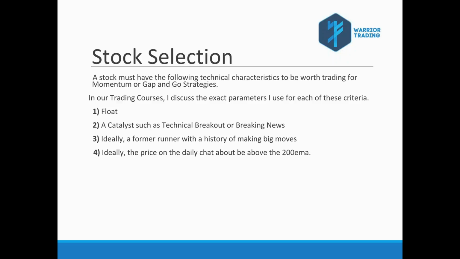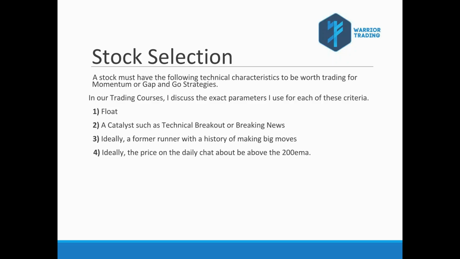Number 3, ideally these stocks, the stocks that have home run potential, almost always are stocks that have a history of making big moves. So if a stock ran 30 or 40% at some point in the past, there's a good chance it could do it again if it has the right setup. So we always create this list of former runners. I have a list of about 100 former runner stocks. These are stocks that have made big moves, and I know that anytime they have a good headline, there's the potential that we could have another really big move. This doesn't guarantee it, obviously, but it's potential.